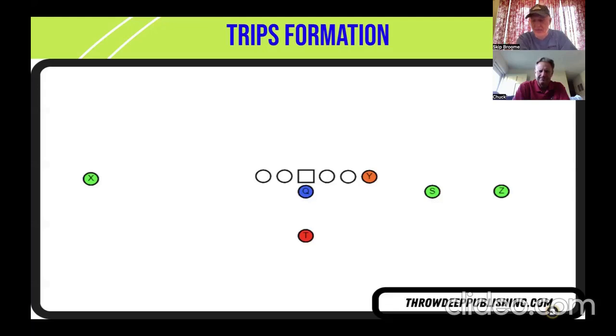So we had a play actually last Friday night where they threw the old bounce pass to a receiver off the line, and he threw it for a touchdown. And sure enough, I was backing up, keeping everything in front of me, and I saw that pass hit the ground, and I'm like, yeah, I ain't doing nothing on that until that play is blown dead by everybody in front of me. And sure enough, straight up touchdown. So yeah. All right, moving on.